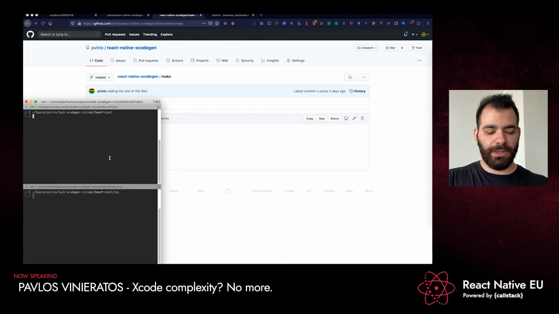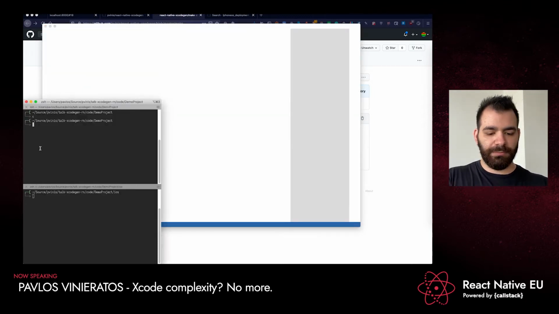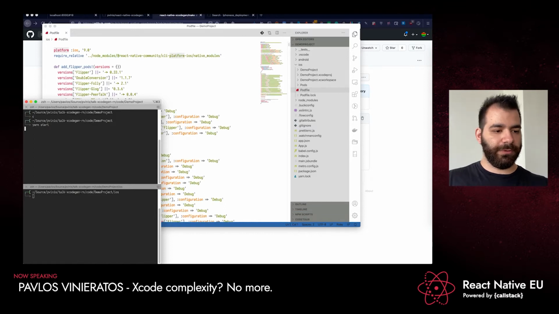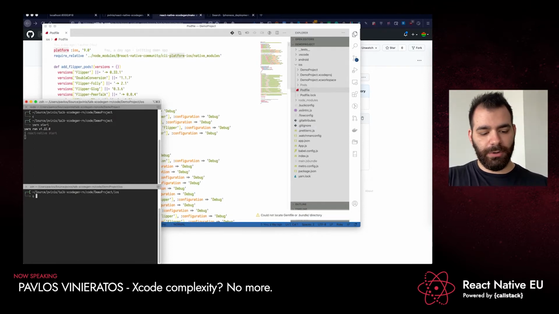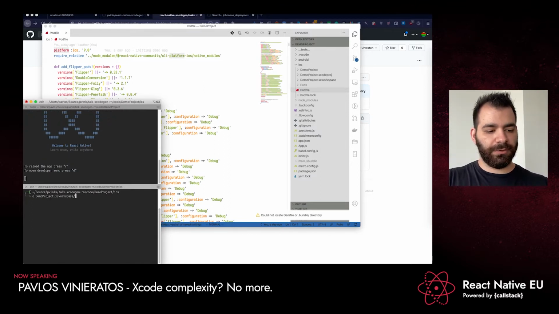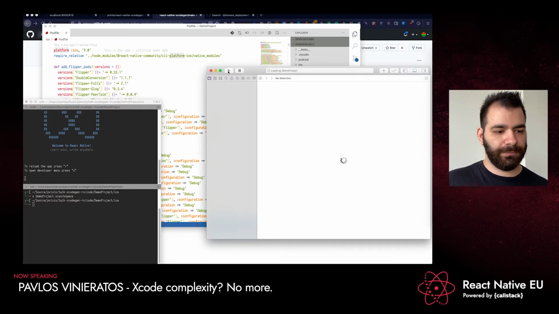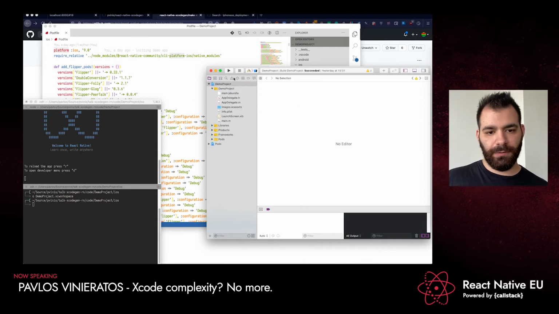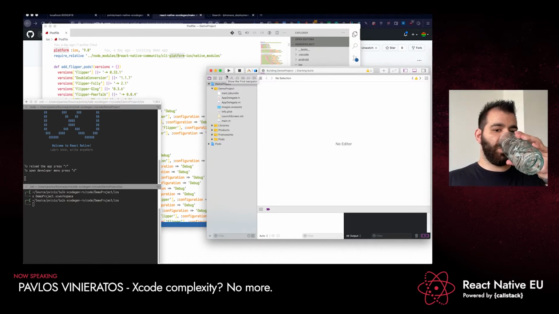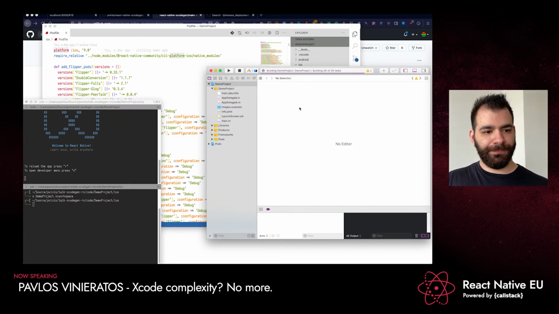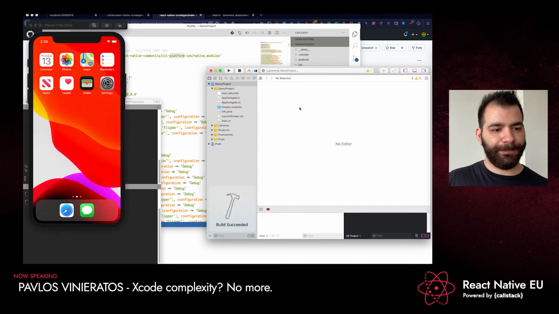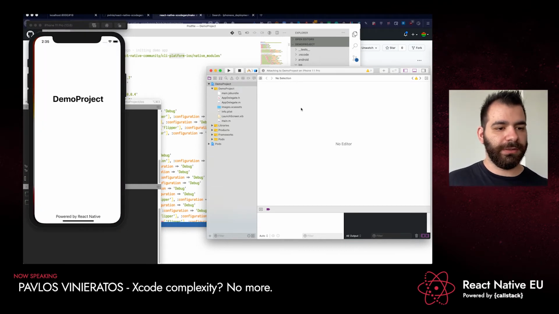I have a demo project here. Let's make sure that it actually runs before we do that. So I will open the demo project in Xcode, and I will run it. I started the packager here on the left, and I will click play on Xcode. All right. Let's see if that worked. So the build succeeded and it's starting up.